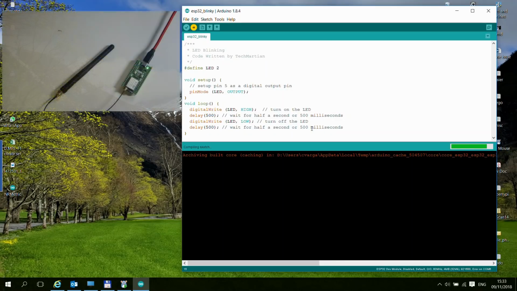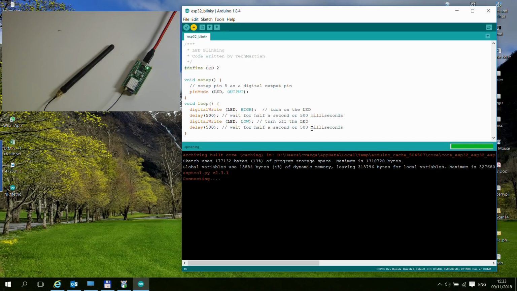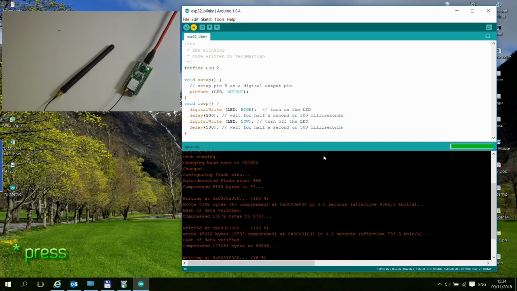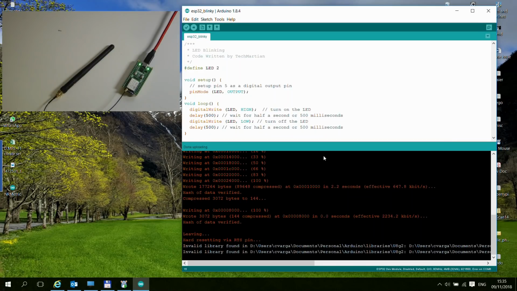I am not exactly sure whether it's happening because of the type of software that I have, but what I've noticed is that when I get this message that it's trying to connect, I need to click on the key button on the ESP, otherwise it doesn't start flashing. I looked at other videos where people were programming the same board, and I don't remember that they had to press this key while flashing, but well, I have to do it and it works, so I'm not going to complain too much about it.